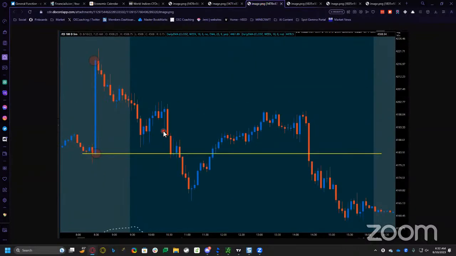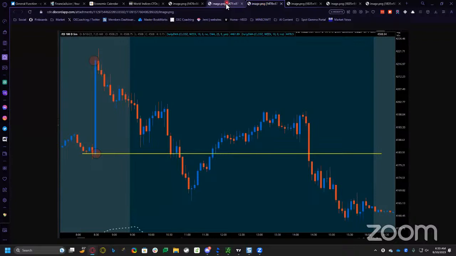This is a classic example of what we're looking for today. Now, it doesn't have to be a green candle. It doesn't have to go up. It could be exactly like this, but to the downside. But you want that thing to open and drive in a single direction. There's almost no wick down here to the downside, and it's okay if you do get a little wick.